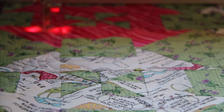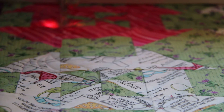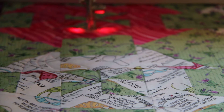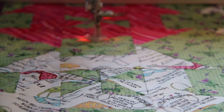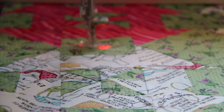Again, we're quilting on a Bernina Q24 with Q-matic software and Art and Stitch version 5. And basically what we've done with this one is we left it pretty much the same size as it comes in and just nested them a little bit closer together, so there's not too much space between rows.